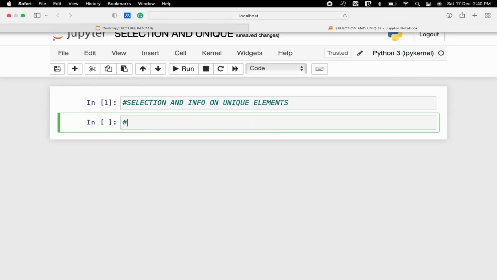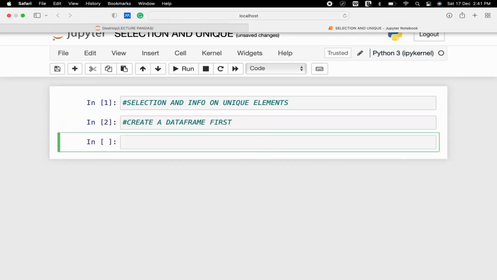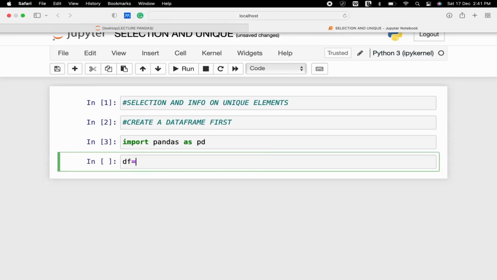First of all, our job is to create a data frame. So I'm going to import pandas as pd and I'll create a data frame. So df is equal to pd.DataFrame. In this case, I'm not going to use the randn method. I'm just simply passing the column-wise values in the form of a dictionary.